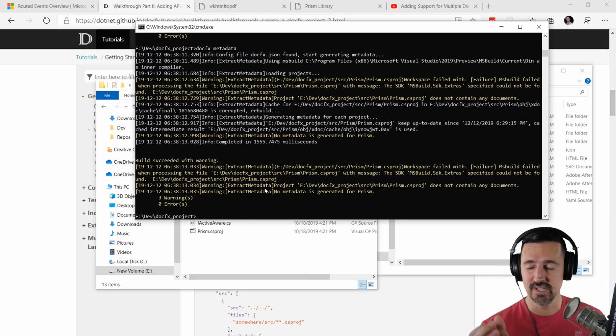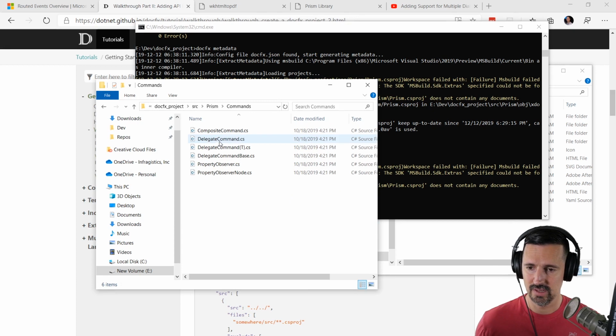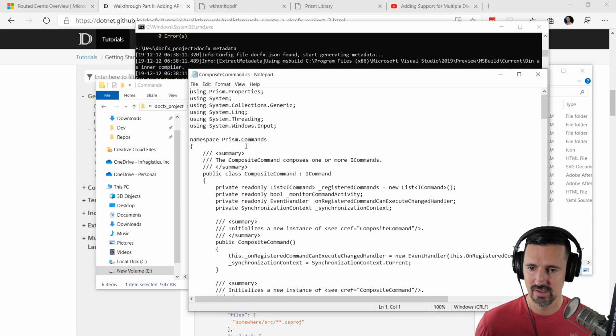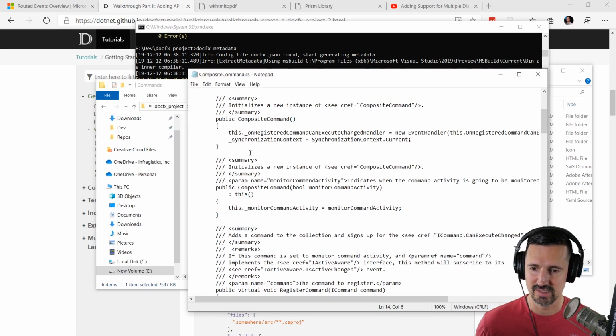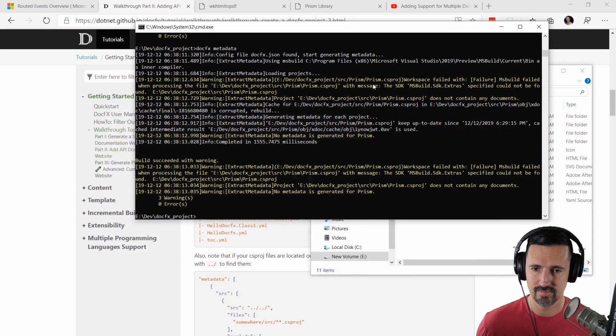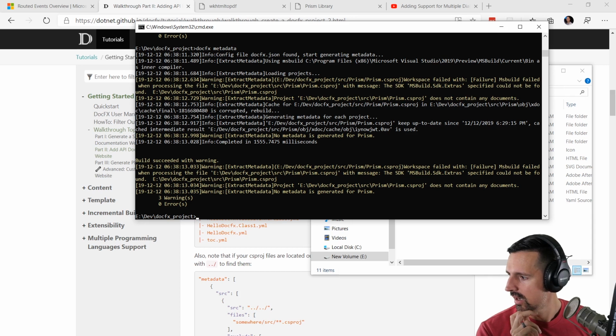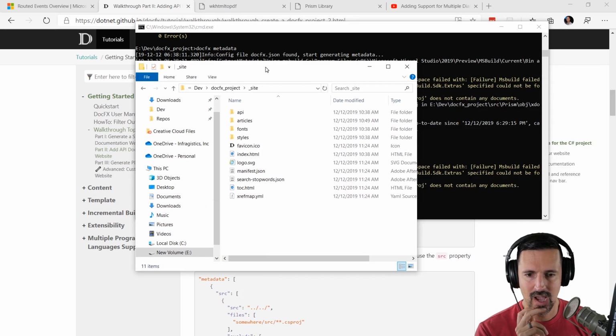Because I know this project has a lot of comments in it. So if I look at commands, composite command, we got a lot of / comments in here that I wanted to see get generated. I wonder. I'm not sure if this is possible or not, but I'm going to try it.